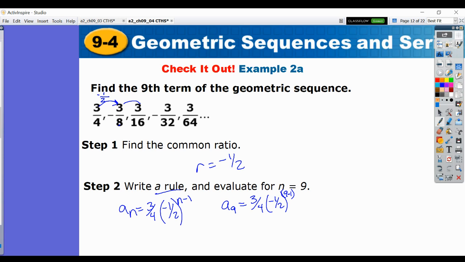Now, when you type this one in, you get a crazy decimal, 0.0029296875, blah, blah, blah. Okay, so I don't even know if it stops there because it goes all the way off my screen. Handy dandy tool, hit math, enter, and it will turn it into a fraction for you, which is just a lot cleaner. So I would prefer the fraction. Since these were in fractions, the answer should probably be a fraction. So that's my 9th term. Kind of lost my trail of notation there. That's what it would be.